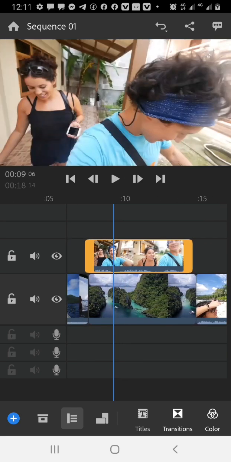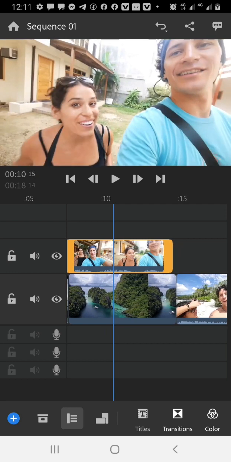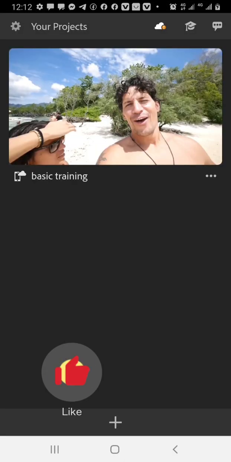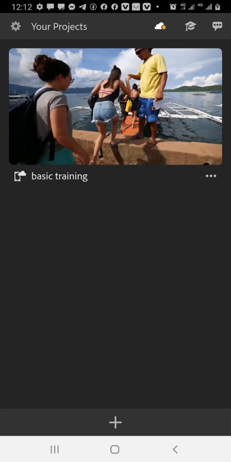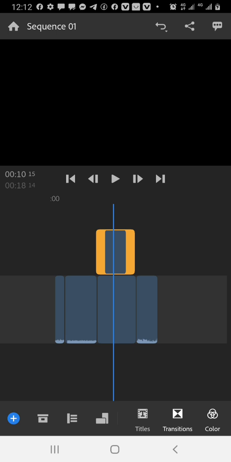Before I forget, if you look at the top button there where it is written sequence 1, you will notice that there is a house button there. What the house means is home. If you click on it, it will take you back to the home page. Let me click on it so you will see where it will take us. Boom, you see where it has taken us. This is where we can begin anytime we want to create a project. If I open it back, just click on it and everything will load back to your timeline.